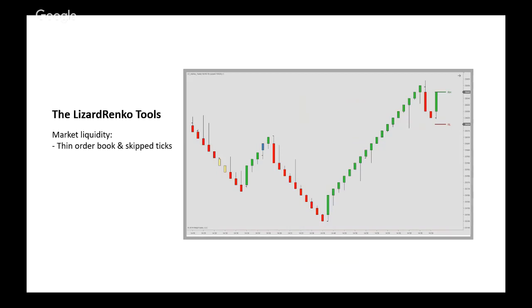With the LizardRenko, we've also addressed synchronization issues with the multi-bar series scripts. So strategies that are using multi-time frame indicators or multi-instrument analysis, that's what we mean by these multi-bar series scripts. A lot of this has to do with these zero volume fake bars and incorrect timestamps. So what we've done here is to create a Renko tool indicator that visualizes these issues. And one of the features is detecting low liquidity scenarios that will cause other Renko bar types to create these fake bars.